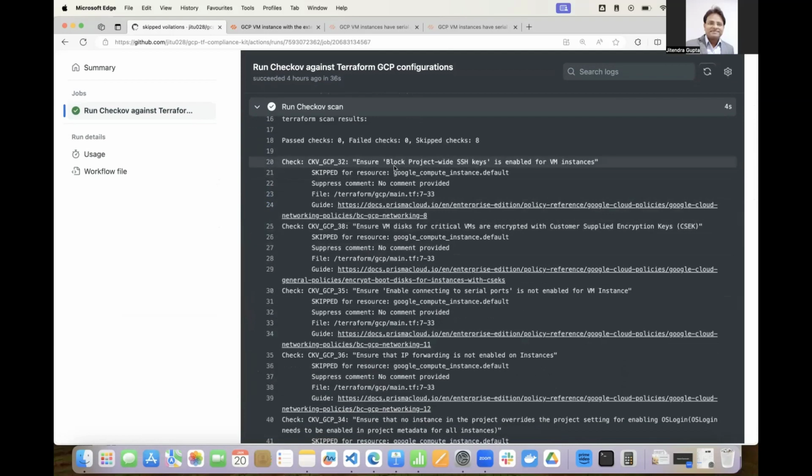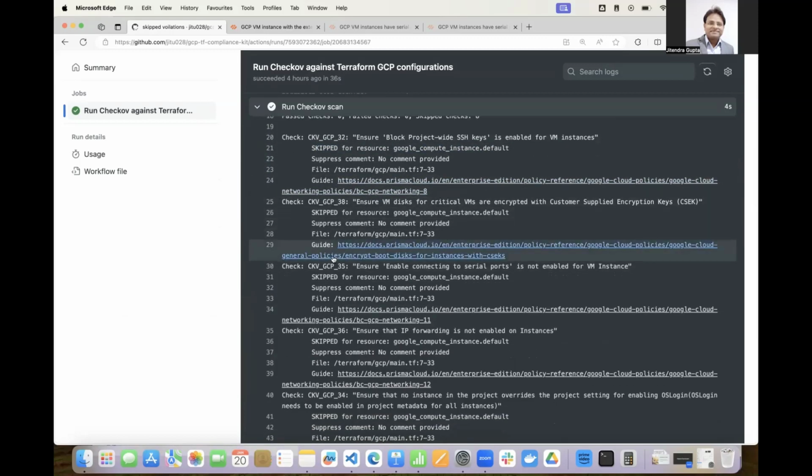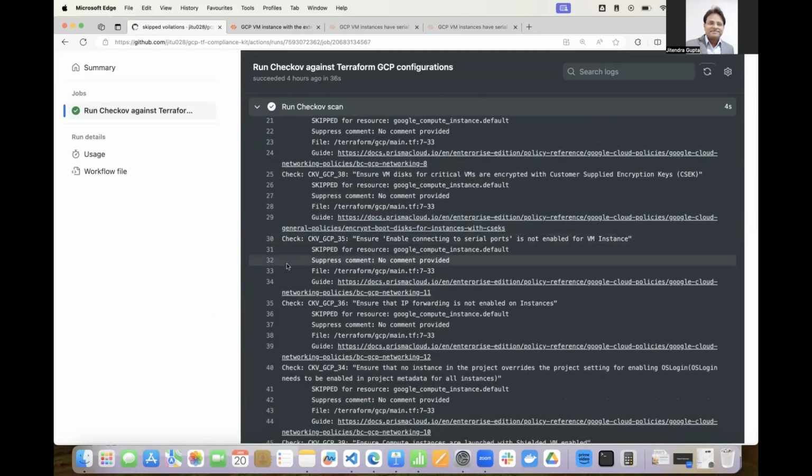For all of those violations like CKV GCP 32, I'm skipping that. Similar to that, I'm skipping the other violations as well.